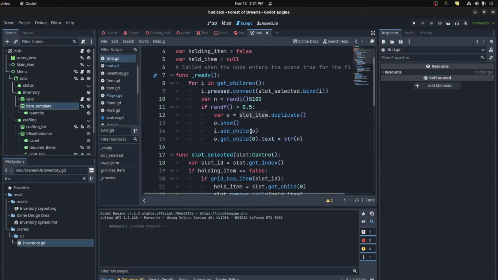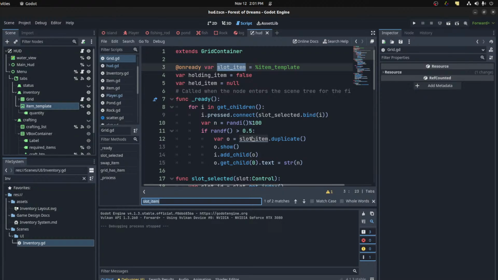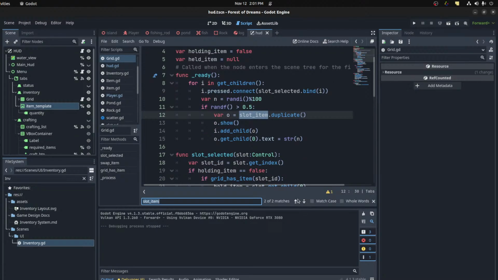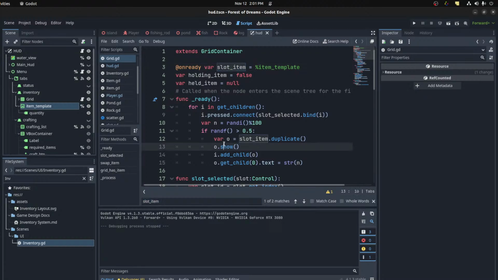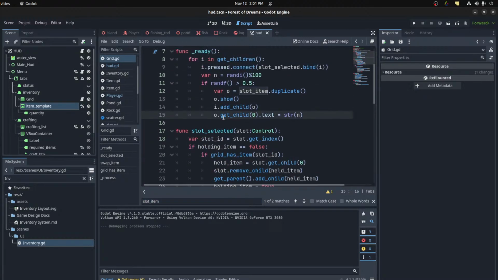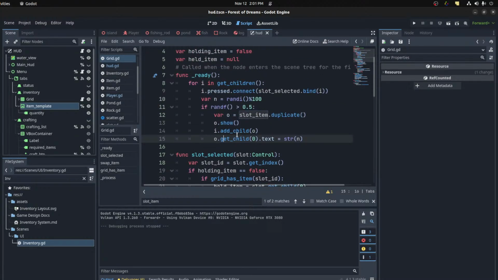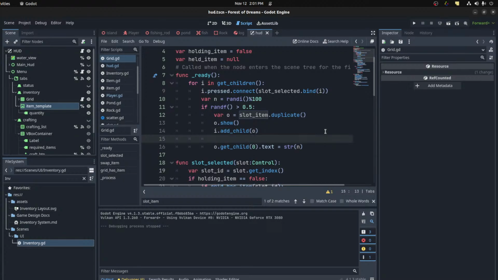Held item. Make sure I'm not using this anywhere else. Find that in the world. Oh, I didn't set their position.